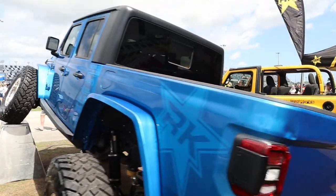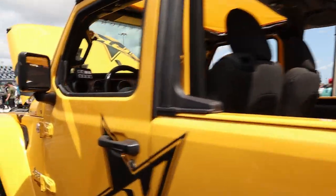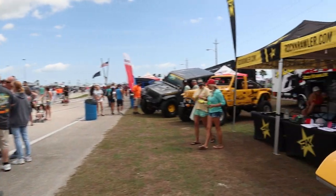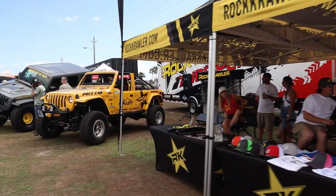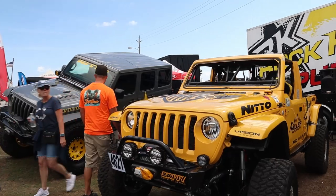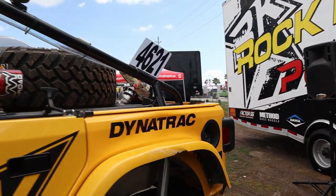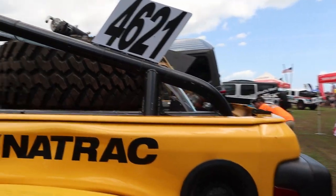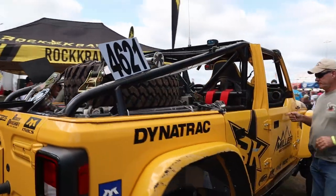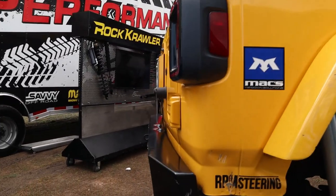Here's another JT and a JL Rubicon. I kind of dig the yellow color — you really don't see many vehicles that can pull off yellow, but a Jeep definitely can. Looks like there are multiple yellow ones here. This one's pretty sweet — looks like it has actually been off-road. There's a big dent in the back, and I like that. Looks like it's the Miller Motorsports machine. It's got some rock rash on the back — so they actually use this thing.